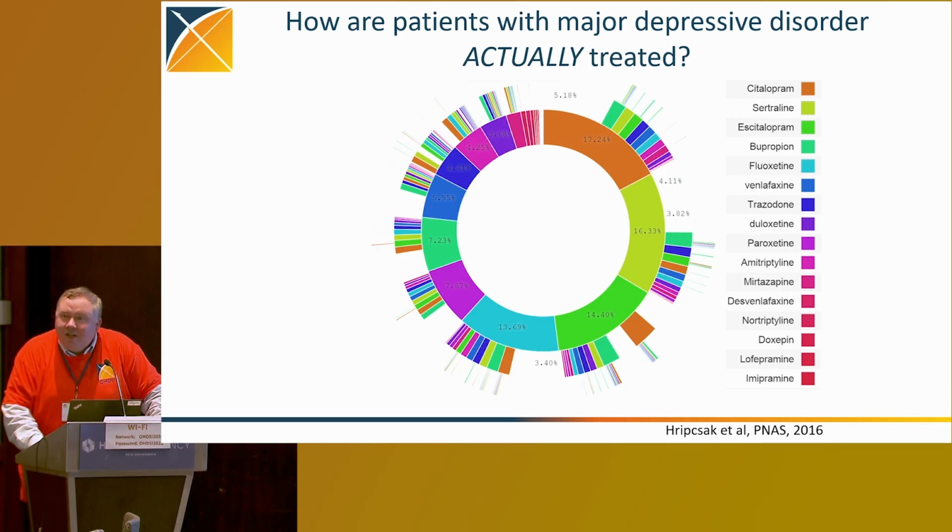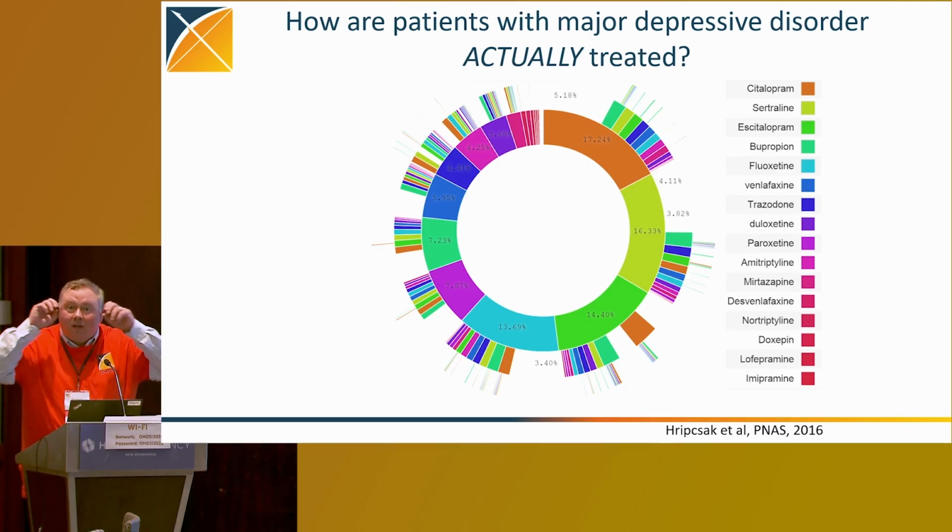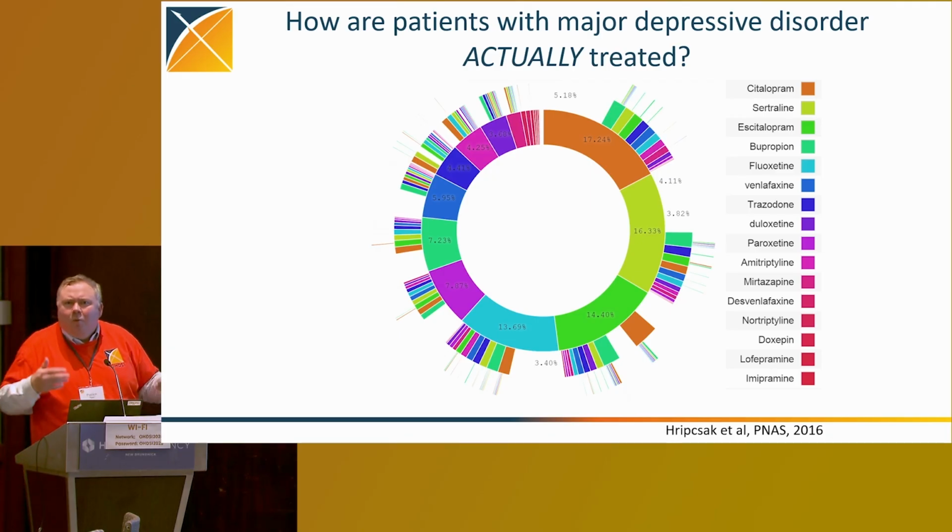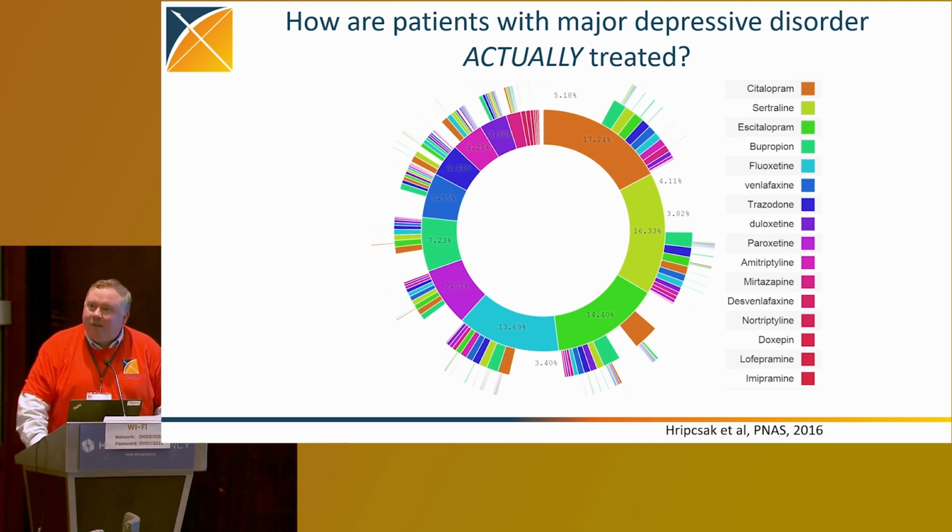In this particular case, when we ask the question, how are patients with major depressive disorder actually treated, we see tremendous heterogeneity in the patient experience. Even as a first-line treatment, you can see that there's 10 different drugs that are very regularly, commonly used as first-line treatment. And then once one of those fails, there's another 10 drugs that patients are seemingly almost randomly being assigned. And you can imagine that it's very difficult to manage a disease if you've got all these treatment options and there doesn't seem to be any specific guidance towards one particular treatment being effective as a first-line therapy.